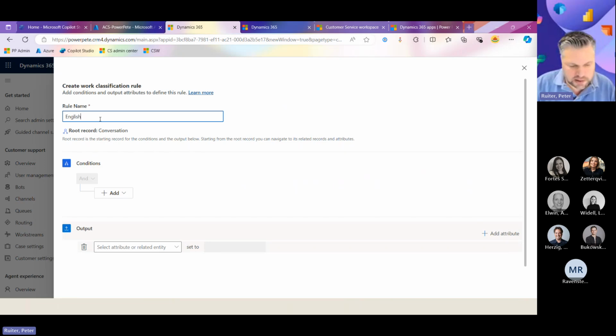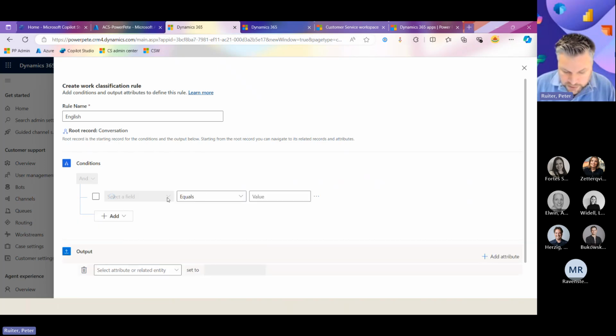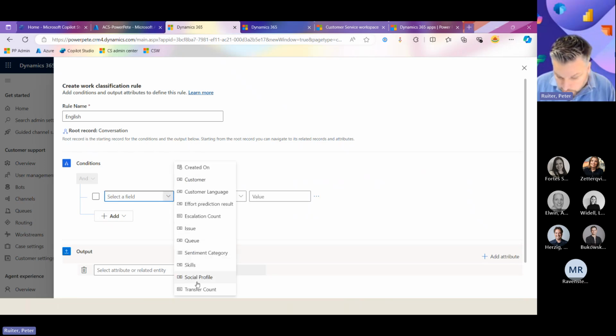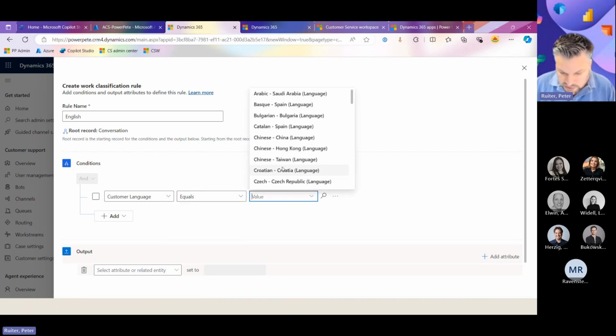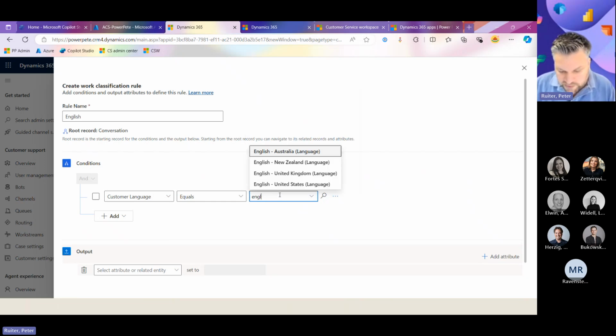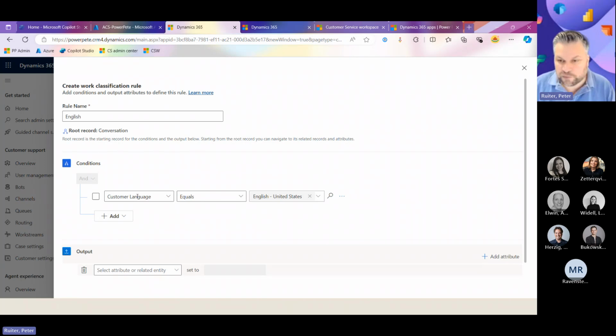So let's say I got English. Then I can add the conditions. I can say, well, I want to add a row. I get all of the fields that I can use. For example, the customer language, right? I can say, well, if the language is in this case English, and mind that you don't have to find out.